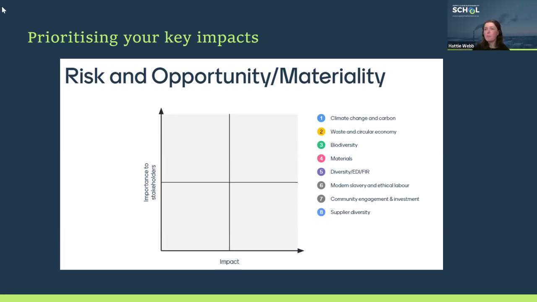But you don't have to do this. It can be a really useful tool for small businesses. They might not have quite the same resources to be able to do this, but it can be a really useful exercise to assess your impact. And actually, sometimes we just do this in a workshop where we use an interactivity tool. For this, we use something called Mentimeter, and you can literally just get people to score where they think they are with regards to those different sustainability impacts.